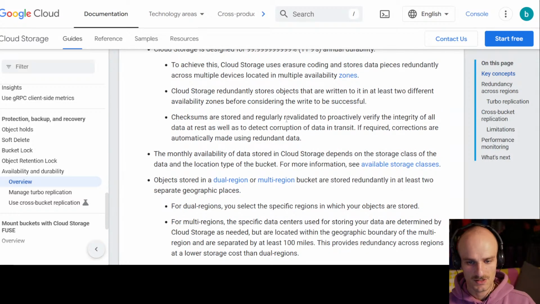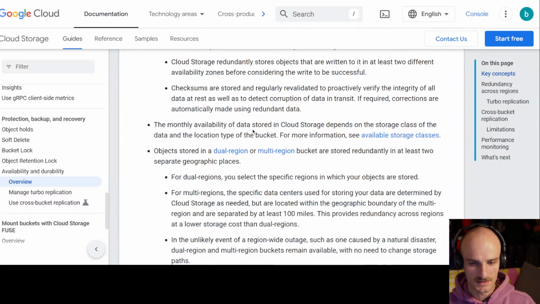Checksums are stored and regularly revalidated to proactively verify the integrity of all data at rest, as well as to detect corruption of data in transit. If required, corrections are automatically made using redundant data.